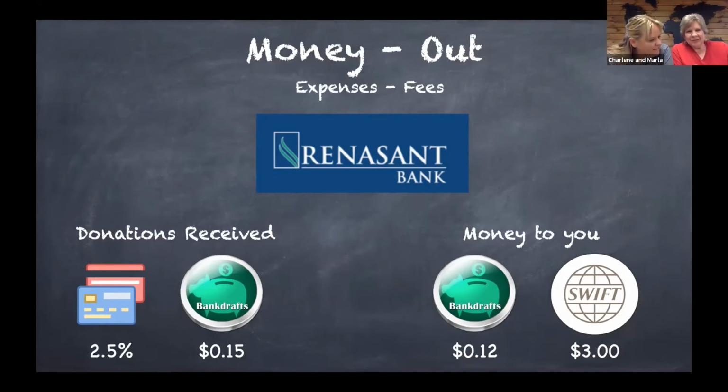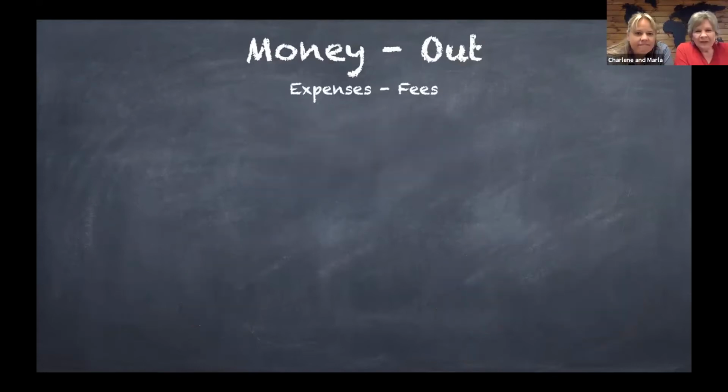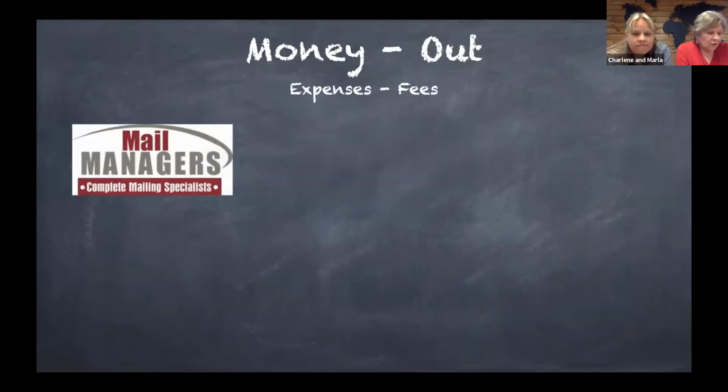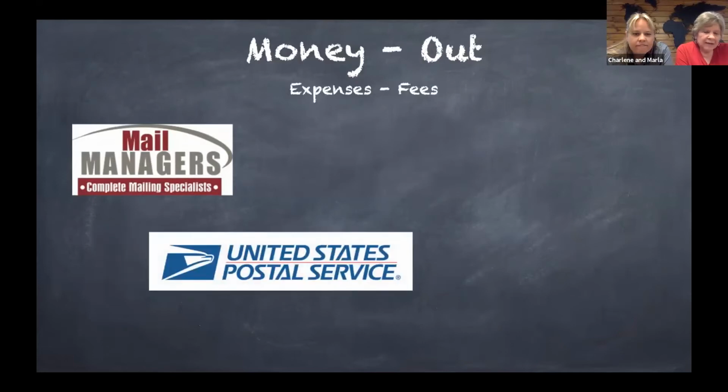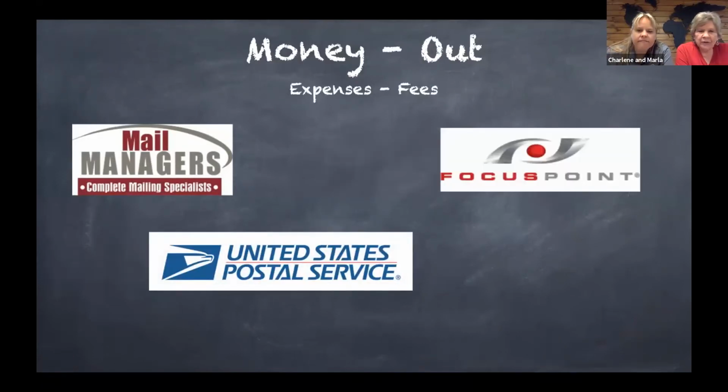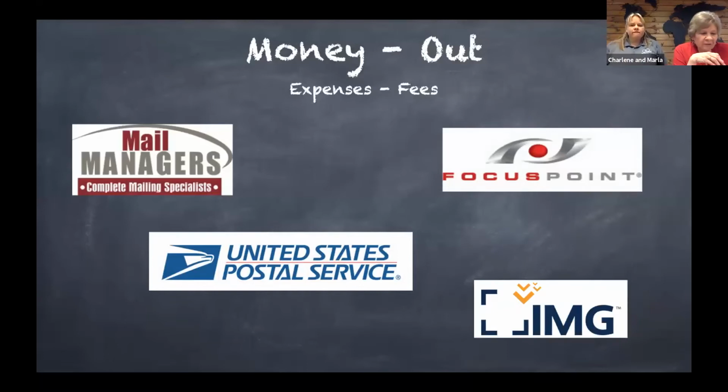All right. Next two vendors, mail managers or the U.S. Postal Service, IMG Insurance, Focus Point International. Of course, mail managers is the vendor that we use to mail your newsletters. So on Donor Hub, if you send a newsletter to your supporters, you can scroll down on your account tab and see how much we had to pay mail managers for the postage. But they just put one lump sum for everything: postage, letterhead, envelope, printing, all that, right? Under mail managers, you'll see the total for that mail out.